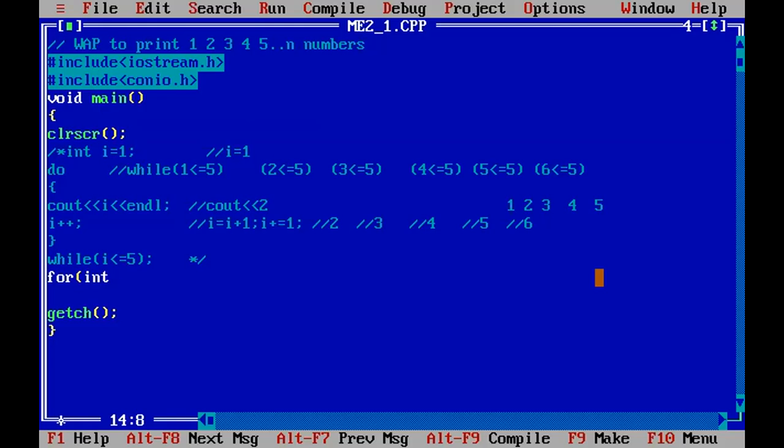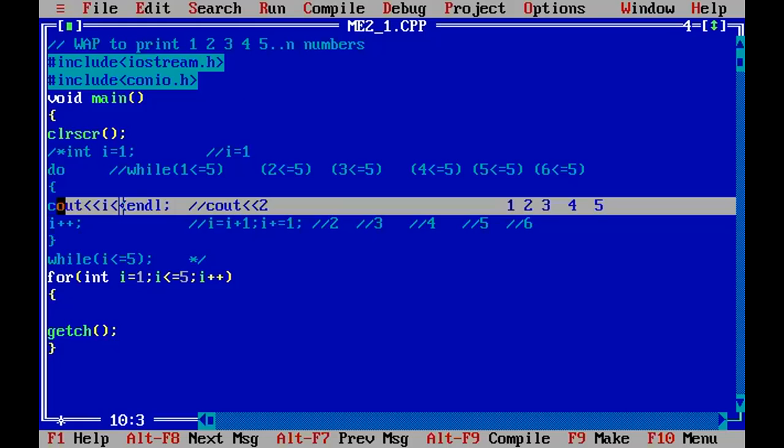So I will write for int I equal to 1. Then the condition: first comes the initialization part, then comes the condition. Here the condition is I is less than or equal to 5. Then there is increment or decrement. It will depend upon your logic. Here I am going to increment, that is my increment part.